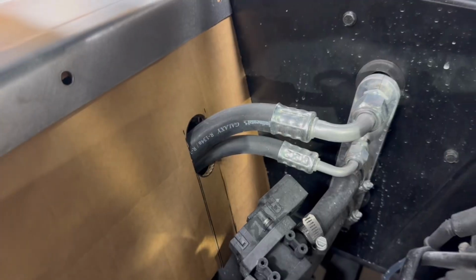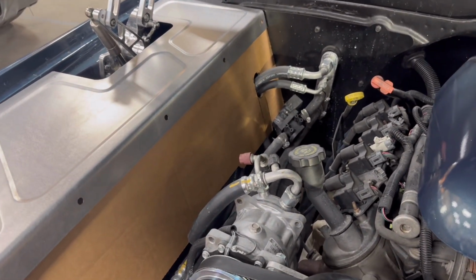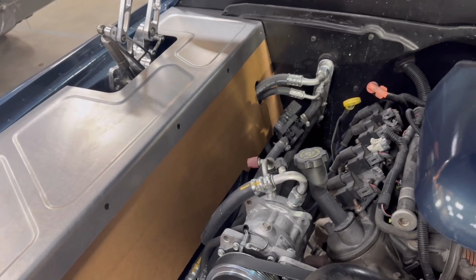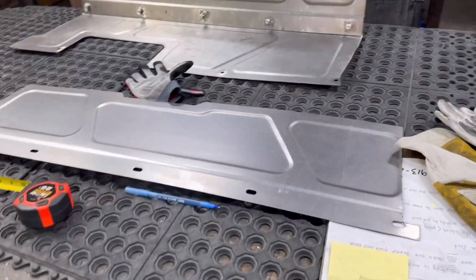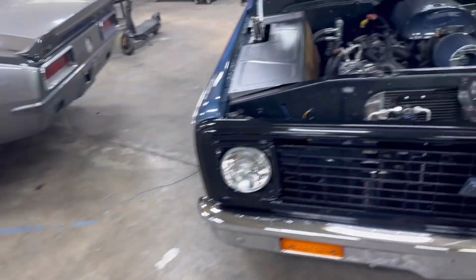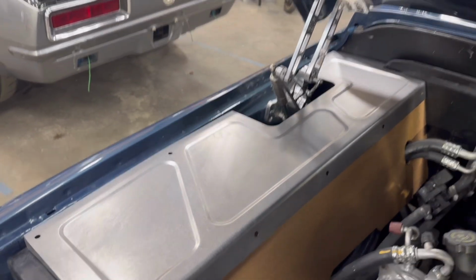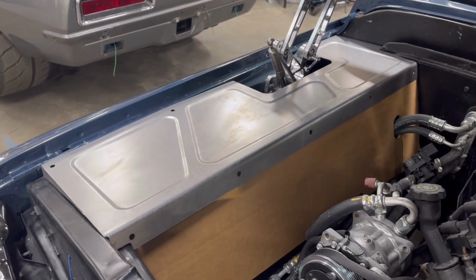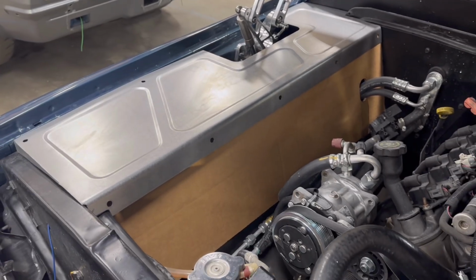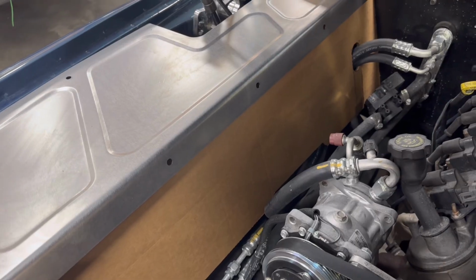Here's what I really wanted to show you. When you have problems like this, things are in the way, so it could be hoses, it could be a supercharger, twin turbos, we ran into all kinds of stuff. Take the drop down panel, it's a drop down panel there. Put it on a piece of cardboard, trace it out, and make yourself a cardboard drop down panel. If you think you're gonna have to do modifications to this top panel, make a cardboard template of it. Then do your cutting on that. You can send those back to us. We'll make you new panels off your templates to get around whatever obstacles you have.